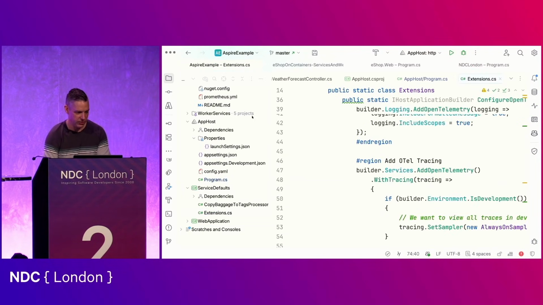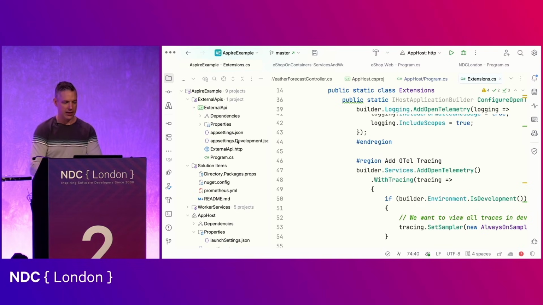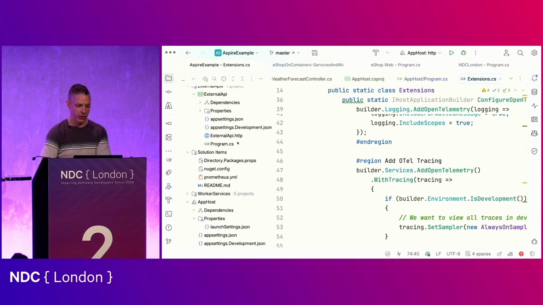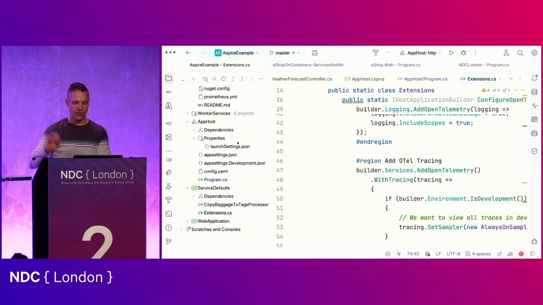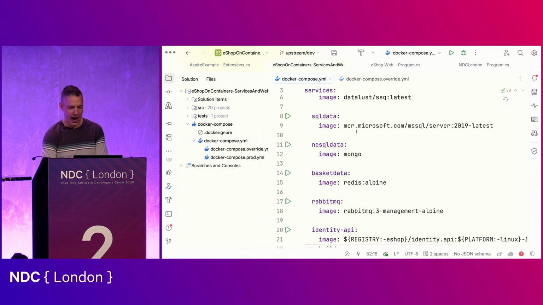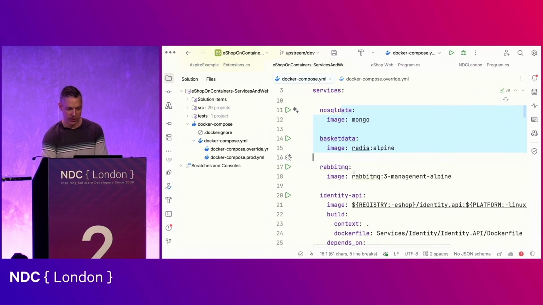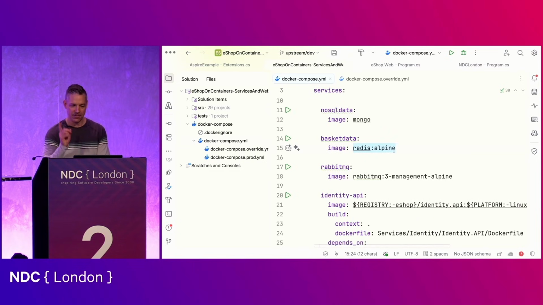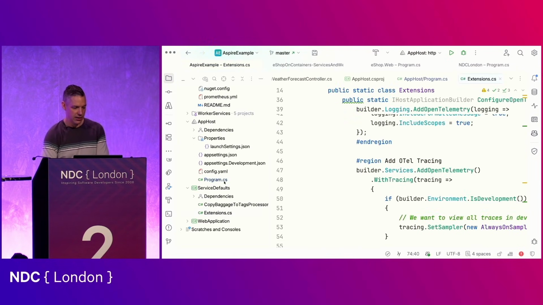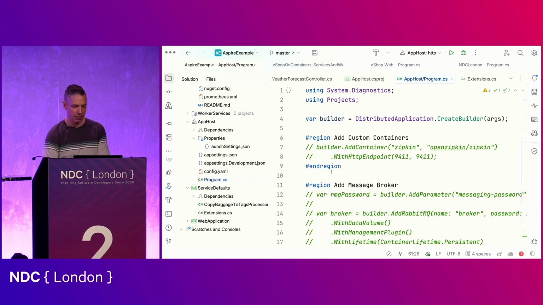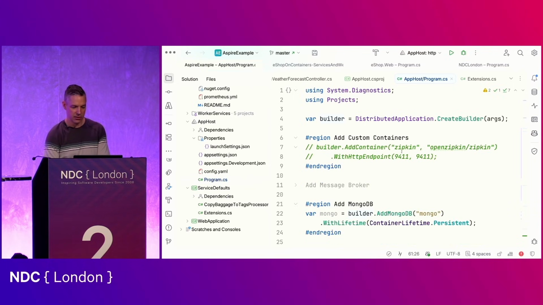This application was originally using Zipkin for the tracing viewer, but there's no Zipkin resource available for me in Aspire. So if you've got a complex set of Docker Compose, what I'm looking for is whether there is something that already has this kind of resource. But if there's not that resource available based on what I see here in the Docker Compose, then what I can do instead is just use a plain container-based resource.